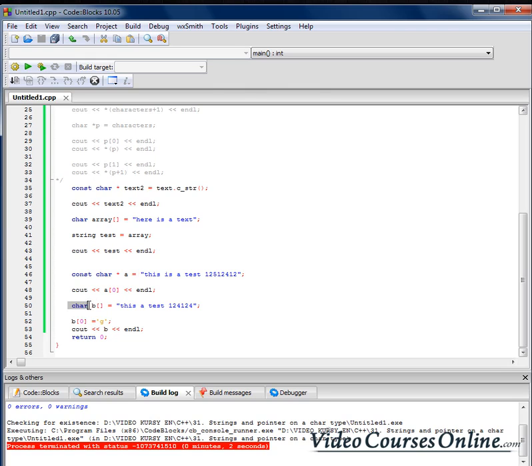When he sees something like that, he is reserving space in memory for so many letters like here, so he's counting them, and then he's assigning to all of that reserved space in memory those letters.